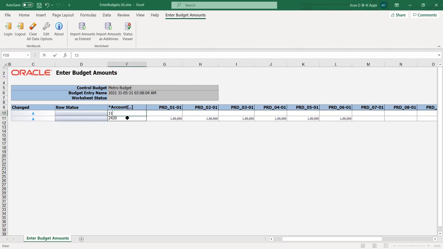I'll also give for double one 200. This code 1112002420, we have to remember everything. Yes, we will have to take it because here we will not have a description. We will have only the account code. So we can check it in the application and take the code.